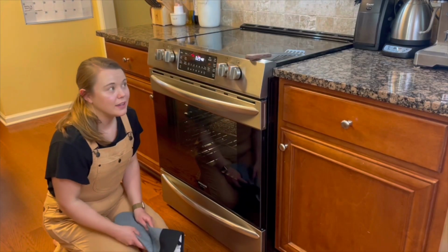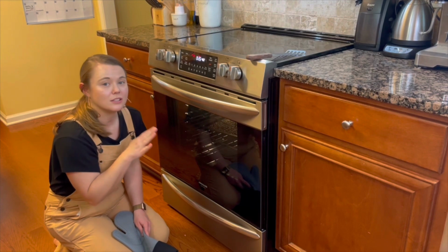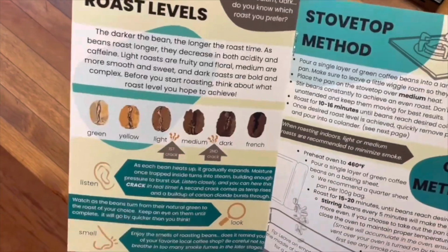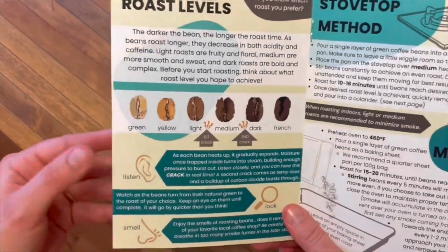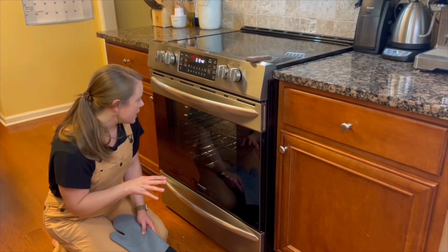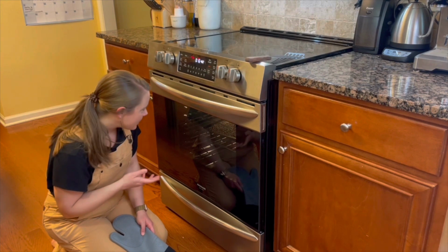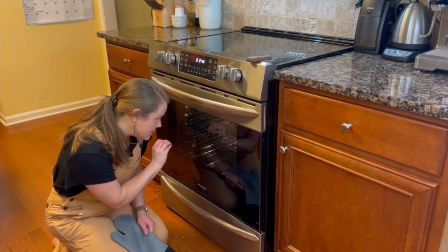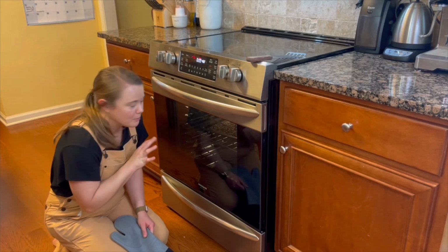All right, so even though it's not as hands-on as the stovetop method, when the beans are in the oven, you can still hear the crack and even sometimes see it. So after the first 10 minutes of roasting are done, if you want to turn on the light and sit near the stove, you can actually start to see the beans. It sort of looks like they jump a little bit.